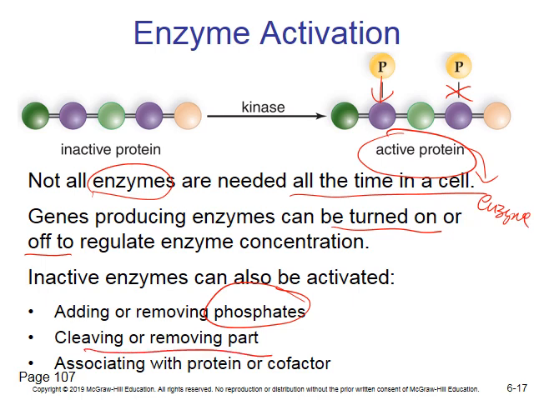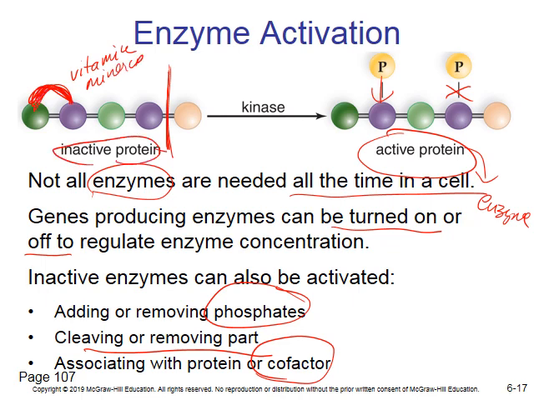We can cleave or remove part of it. Sometimes you have to remove part of the protein in order to make it active. And then sometimes there's things called cofactors, where some item has to actually bind, could be a vitamin, mineral. It has to actually bind to the inactive protein, and that will cause the protein to become active.